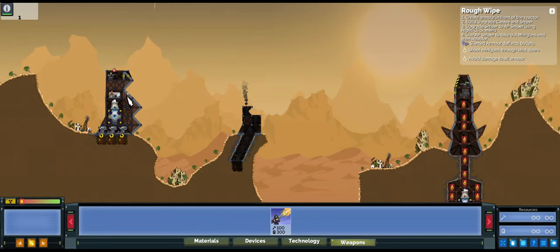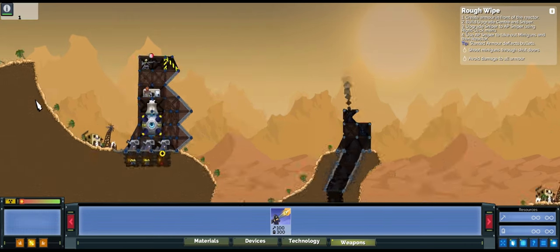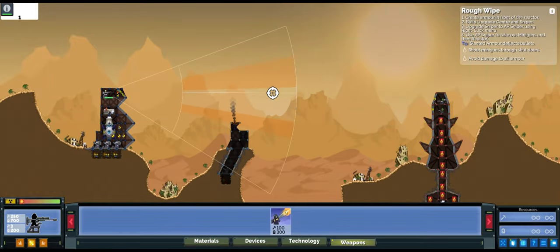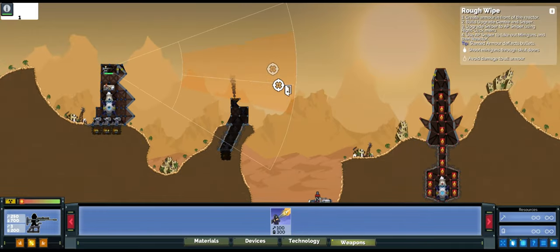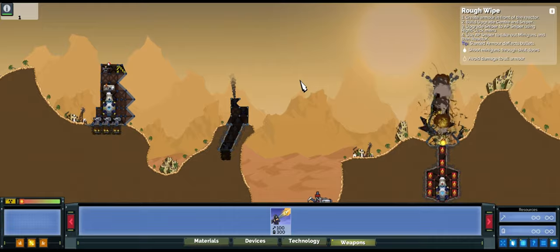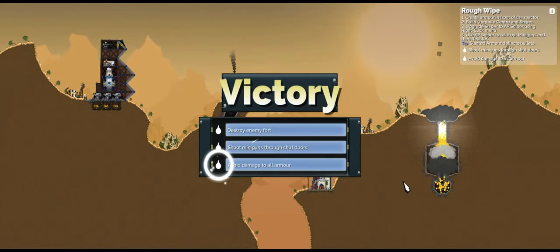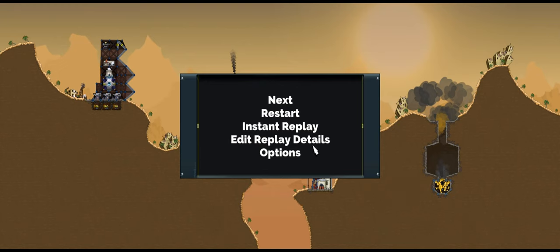Glad I missed that one. Okay, that was not intended. Now let's hit one of those explosive barrels and good to go. There we go. Now, once Europe is done, we should be through the tutorial missions, right? Yes, we do.